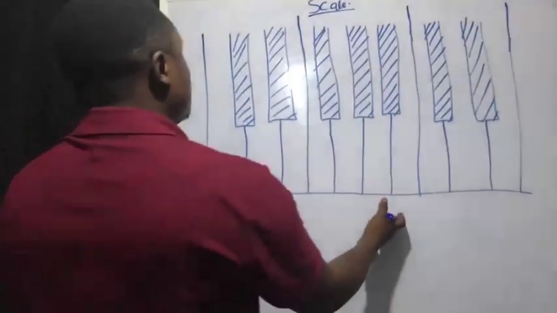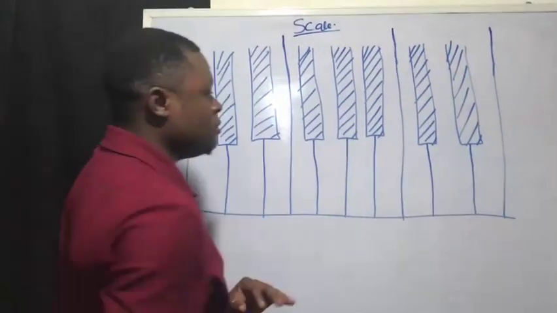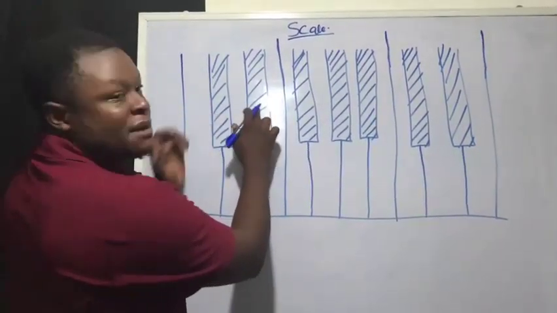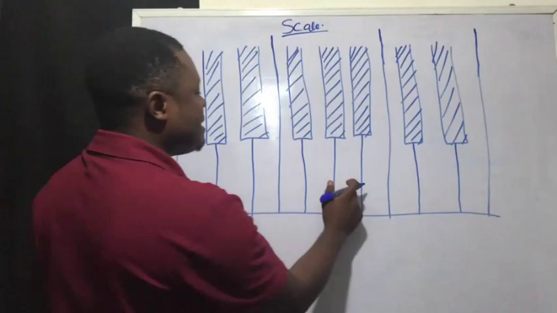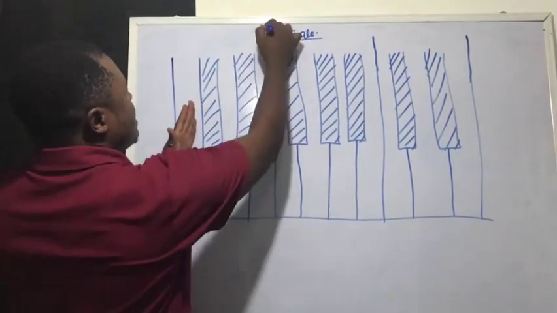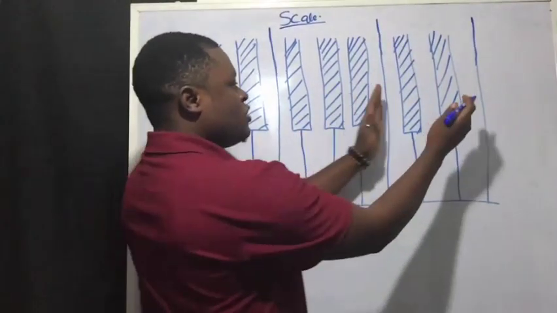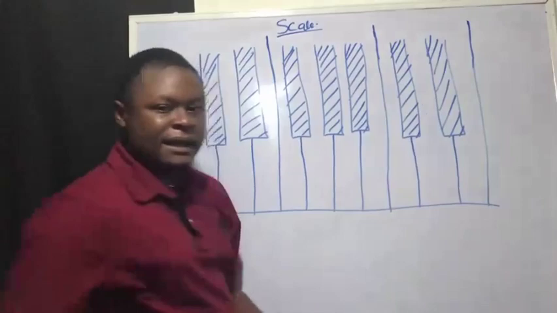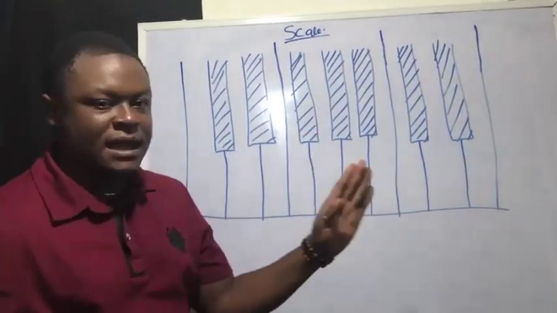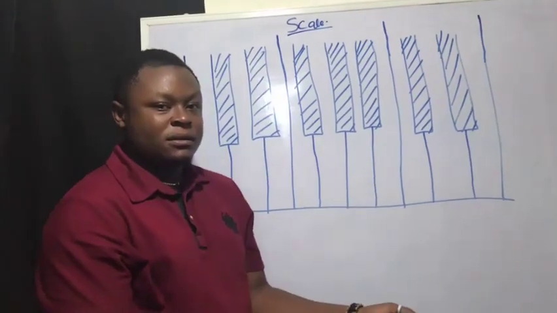Now, this one looks typical of a keyboard. I have some observations I want you to note. These ones represent the black keys, while this one represents the white keys. You will notice that two black keys are together, separated by a thin line. Three black keys are together, separated by a line. Two black keys together, separated by a line. That is how it's going to occur to infinity, and it is not just a mere coincidence, it is intentional.